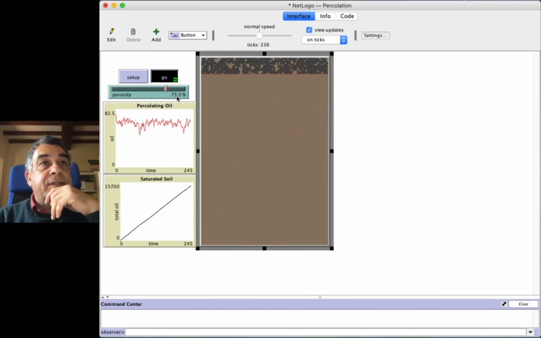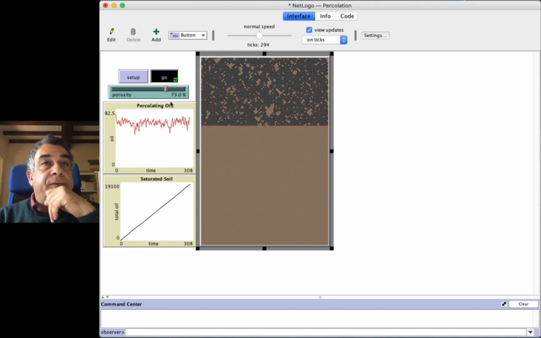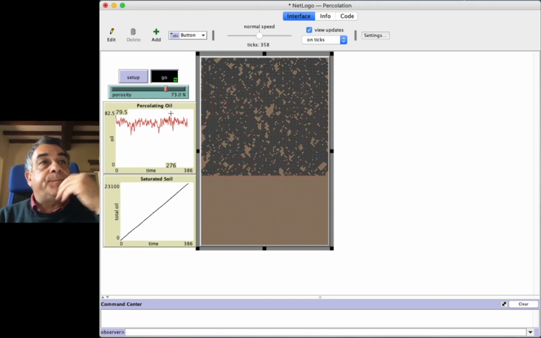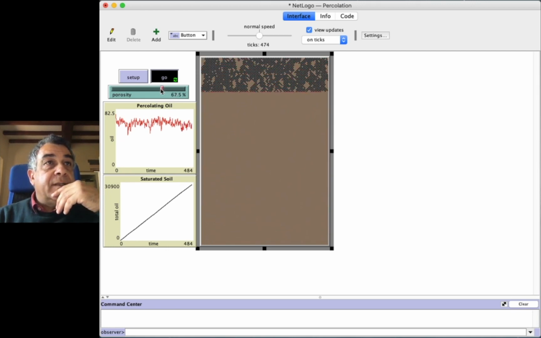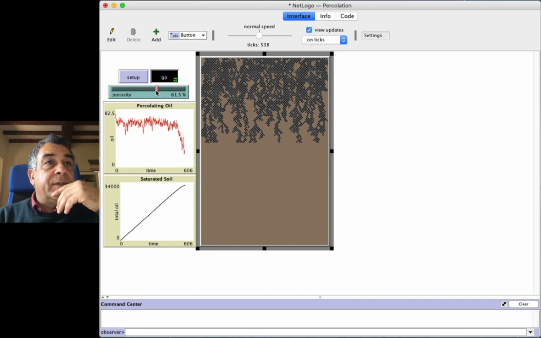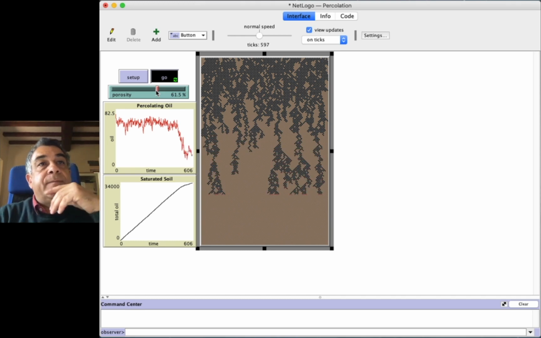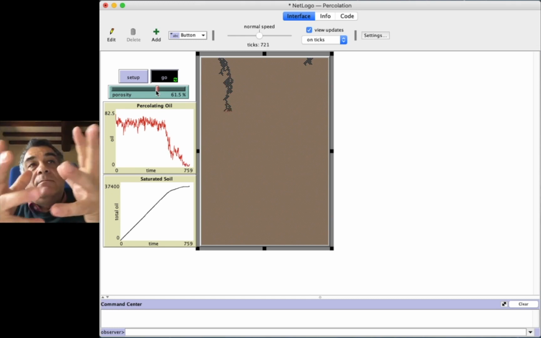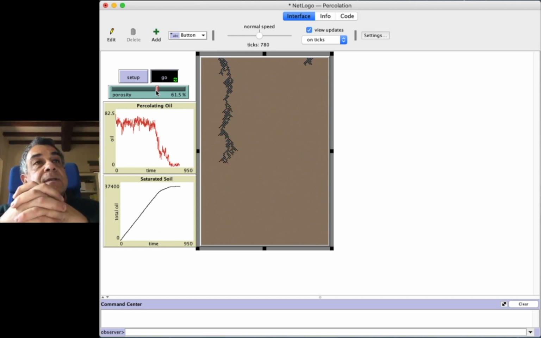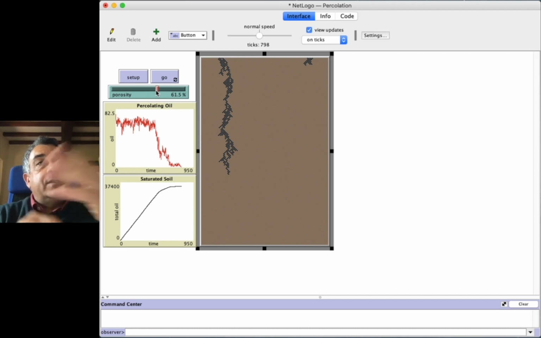So with 73% of porosity, the system percolates, and if I lower the porosity, then I reach a critical point in which it stops.